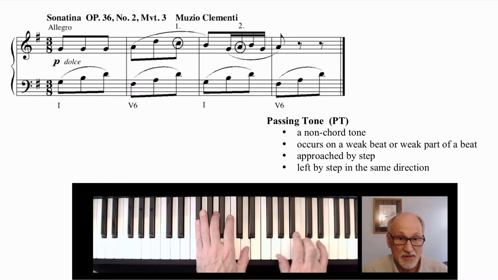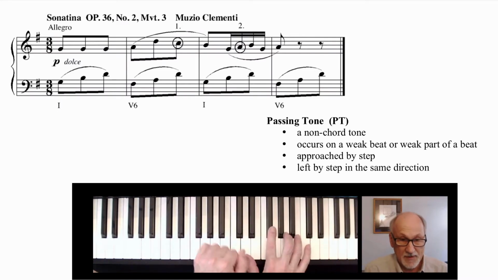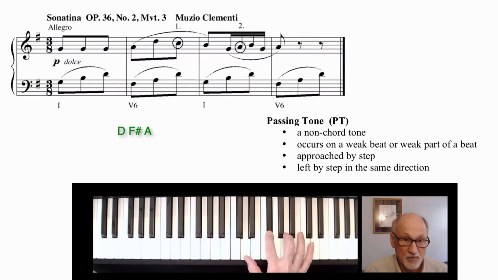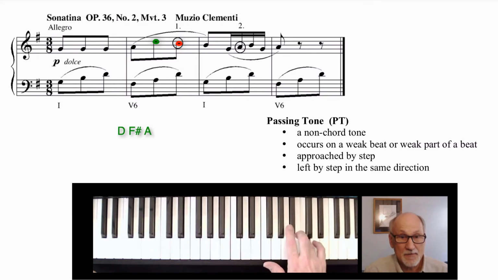Now the second measure, there's a note that's circled there as well. This is a V chord in the key of G: D, F sharp, A. And we can see the melody is A, D, and then C. In other words, that note does not fit in the chord, but it is on the weakest part of the beat, the third beat. It is coming from the D, which is a note of the chord. You step into the dissonance, and then you step out of it, going into the B in measure 3, in the same direction. All the hallmarks of a passing tone. You're filling the space of a third.